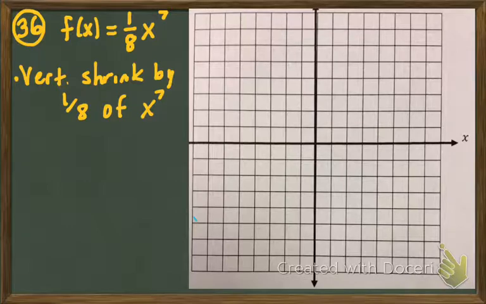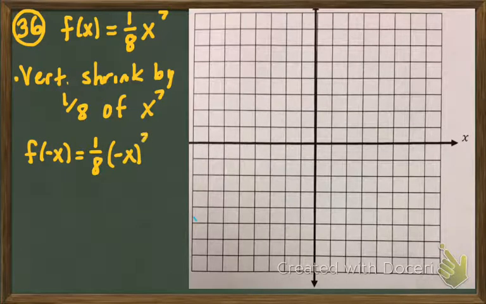So then we're to state whether the function is even or odd, and we're not just going to write the word. We're going to prove that we're right by writing f of negative x equals 1/8 times negative x to the 7th, and then we figure out how to drop the parentheses and rewrite it correctly. Well, I'm going to put the 1/8 here, and one of two things will happen when you do these problems. You'll either change the sign of your coefficient or you'll keep it. So if you leave yourself a little room, that makes it okay either way. Well, a negative raised to any odd power is still negative, so I can rewrite this by putting the negative out front and writing this as x to the 7th.